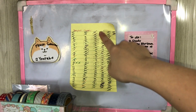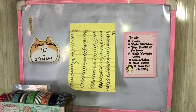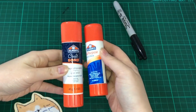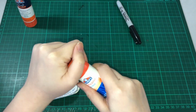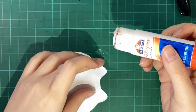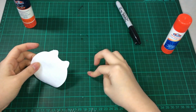And I think this stuck well also, except for this part. Maybe I'll just add more glue there. But so far, it held on compared to before. This worked with ordinary all-purpose glue compared to it. For the repositional bond and all-purpose glue, maybe it's just the same. So let's put this. And we wait for 60 seconds.